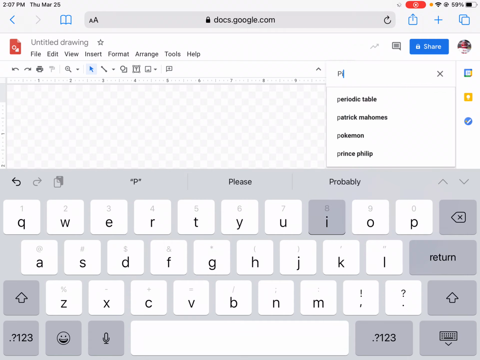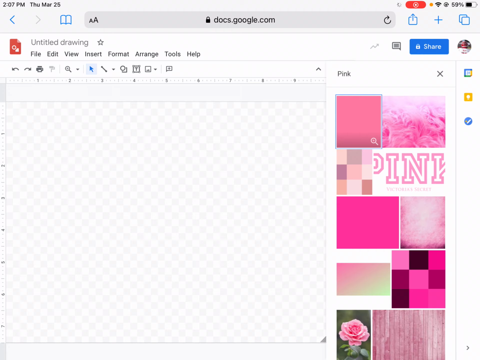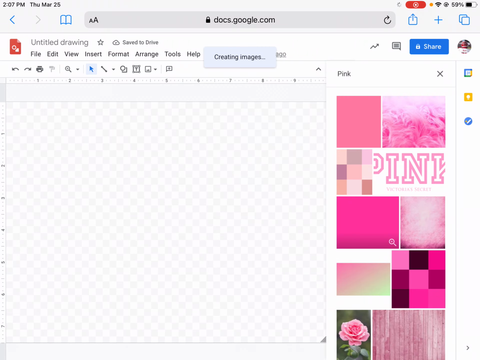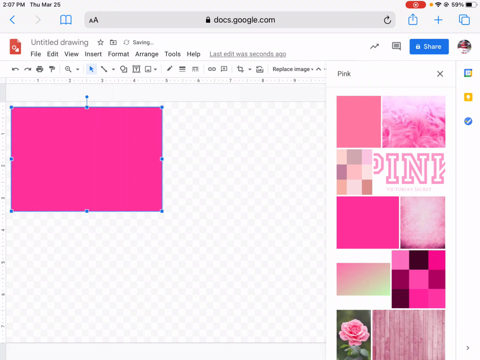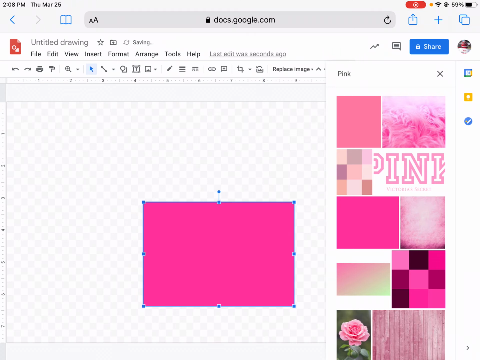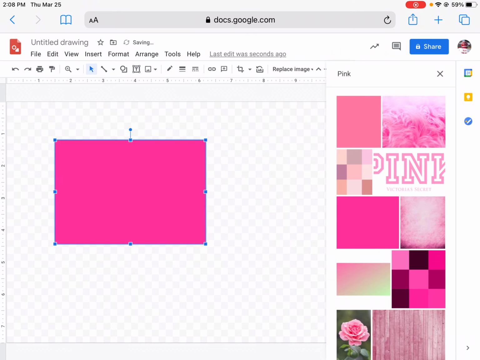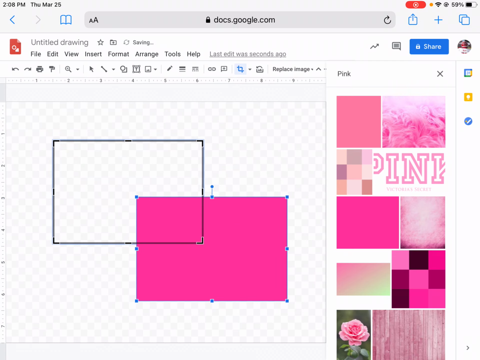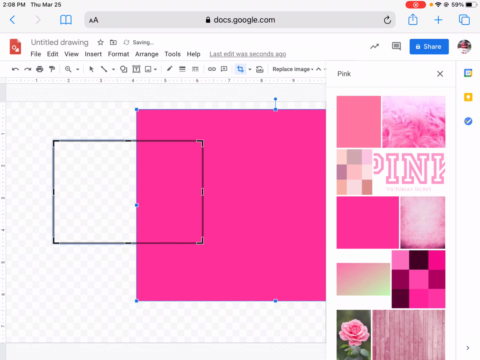Okay, so I will pick a color. I'm gonna pick pink because, why not? You just highlight or hold it, and drag. Okay, and then I am not very patient with this stuff to make it stretch out. You're gonna want to stretch, stretch. Nope, I can't stretch this out. There it goes.